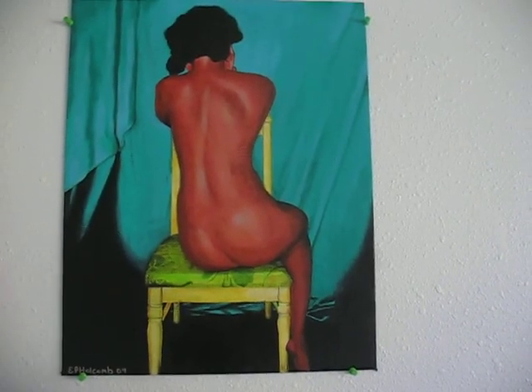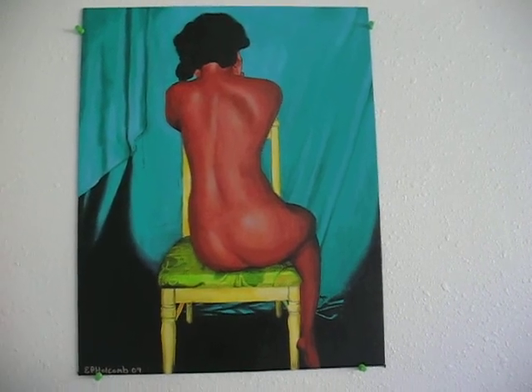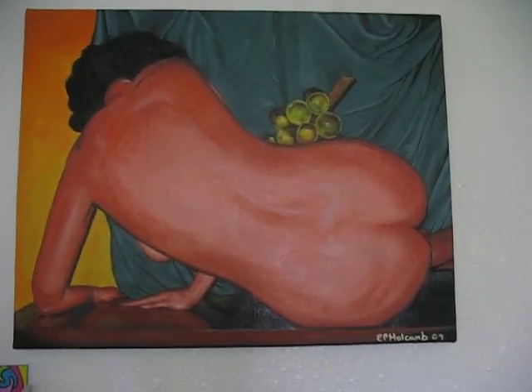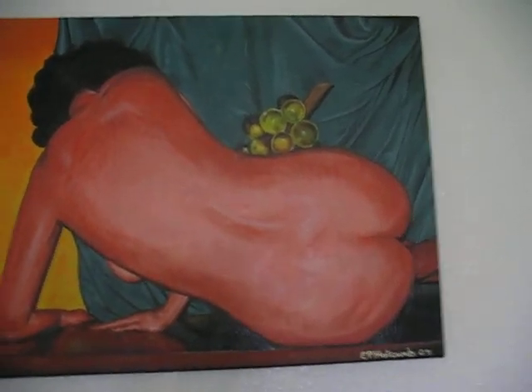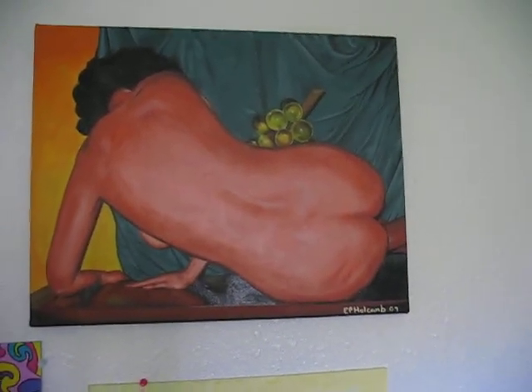I have some paintings I've been working on, but they're presents, so I can't talk about them. But here's another painting I did recently called Back No. 1, a self-portrait. Because the female back is a beautiful thing, and it was a good opportunity for me to practice painting drapery, which is a tricky thing. And then we have Back No. 2 in my Back Series of 2. Lucite Grapes, of course, seem to feature heavily in my work.